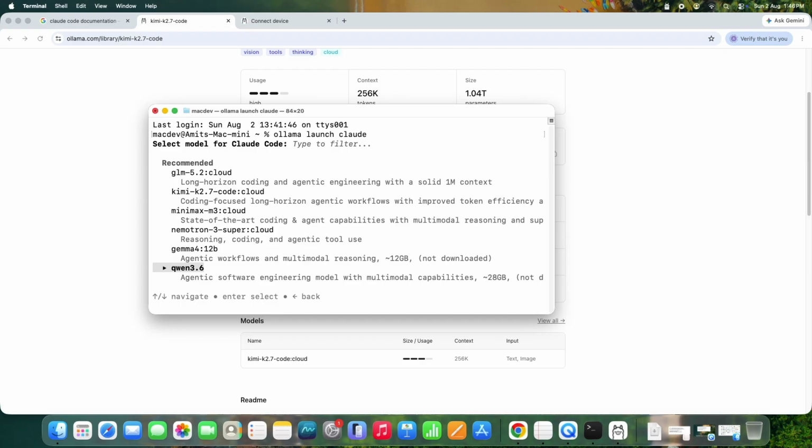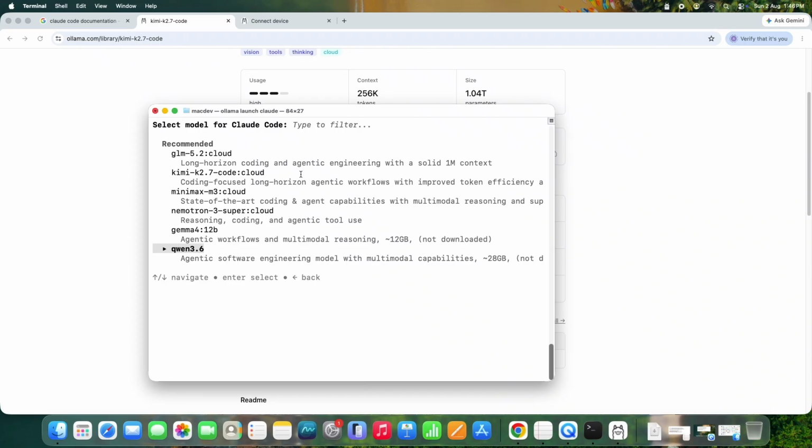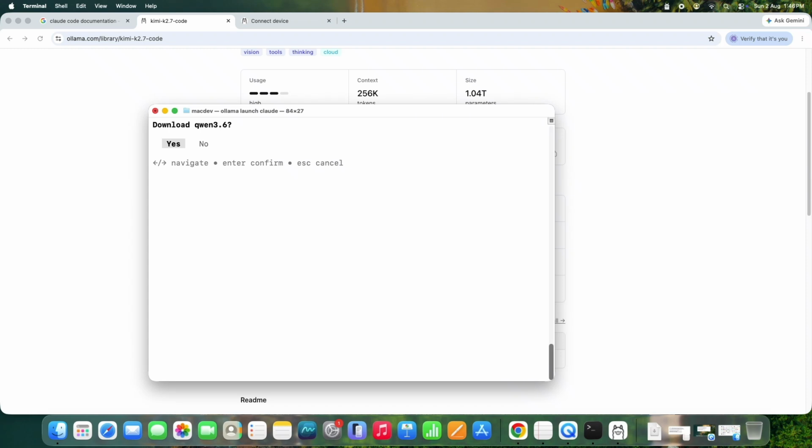We have GLM 5.2 cloud-based, Kimi 2.7 cloud-based, Minimax M3 cloud-based, Nemotron 3 super cloud-based, and the other two models which are offline models. So you need to download them. You can see the message there. Just select any one and you can simply proceed.